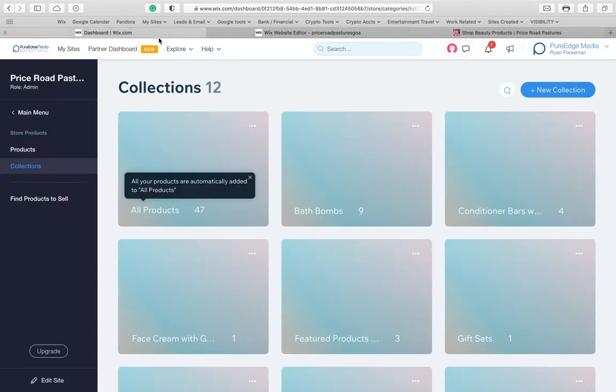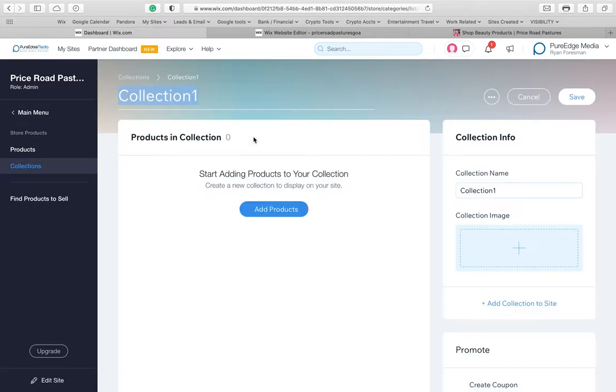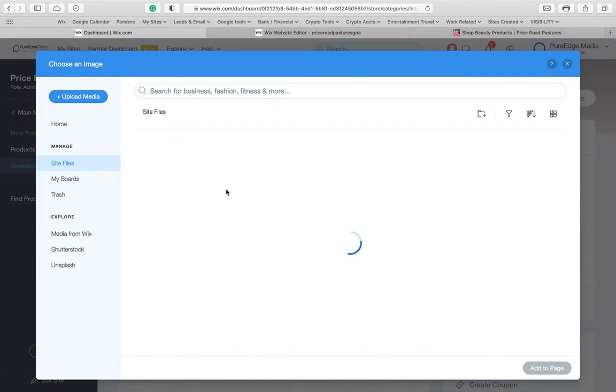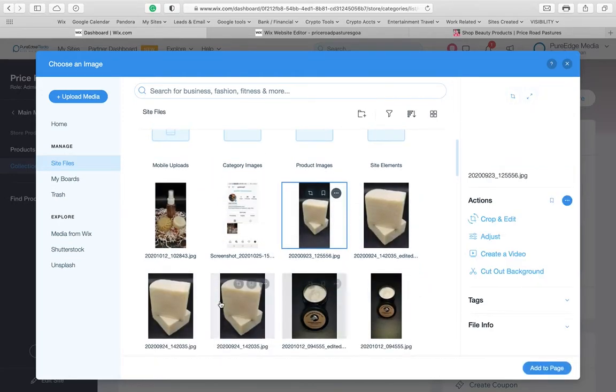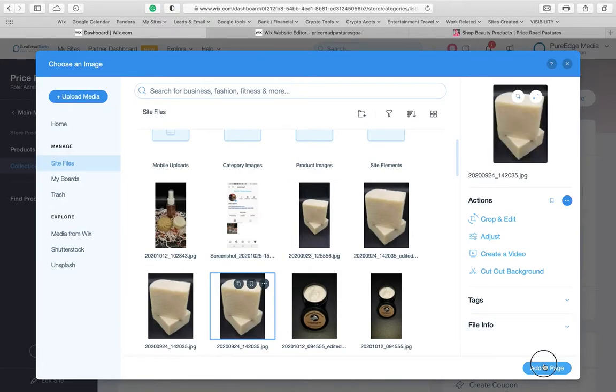So we're sitting here in the collection section. I'm just going to say new collection. It's pretty easy at this point. And we'll type in the Bastille soap. You can add a collection image to this if you want. I notice that none of your collections have an image. Doesn't matter. Nobody sees these at all, but let's just click one of these images here and add it to the page.